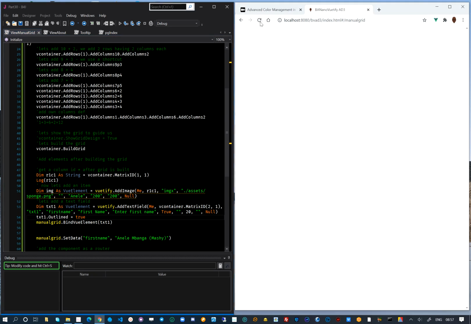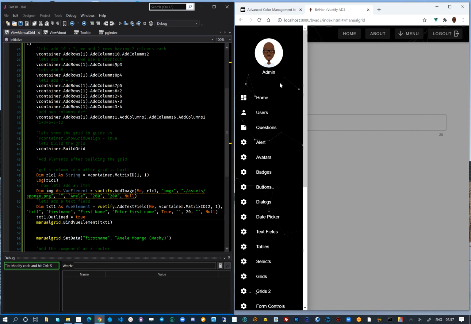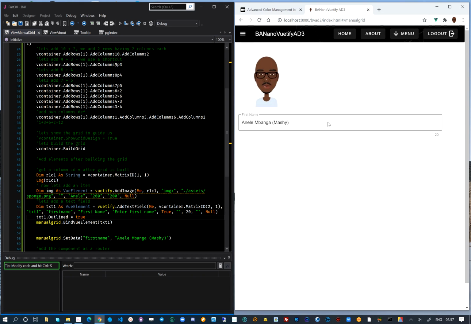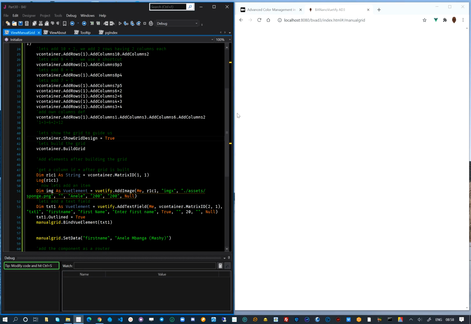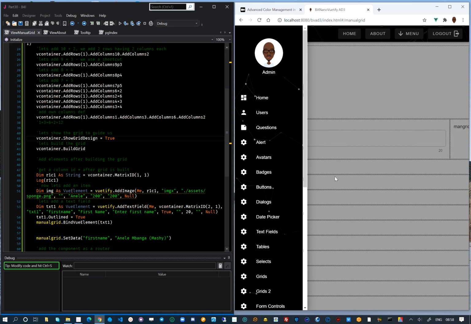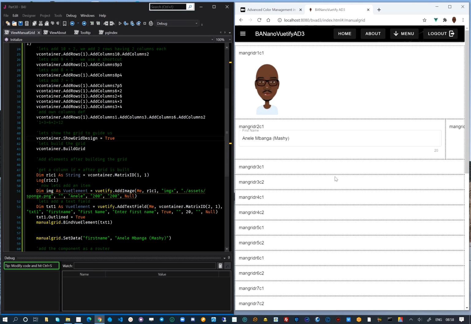If the property setCall like outlined does not exist, you are welcome to use selector as demonstrated in the Banano Element Basics tutorial. So far our interface is coming to life. We created a grid and are now placing elements inside it. If we turn on our grid design visibility, we are able to see on the grid the where of each element.